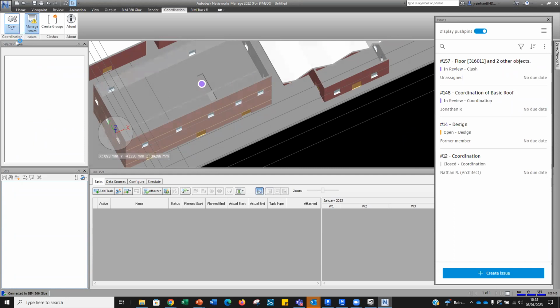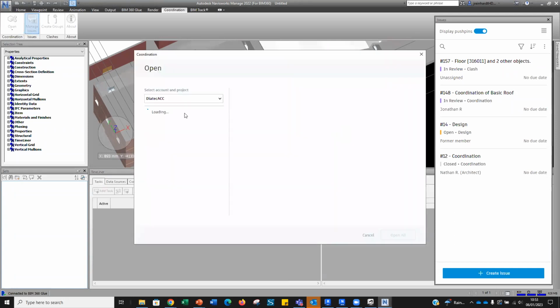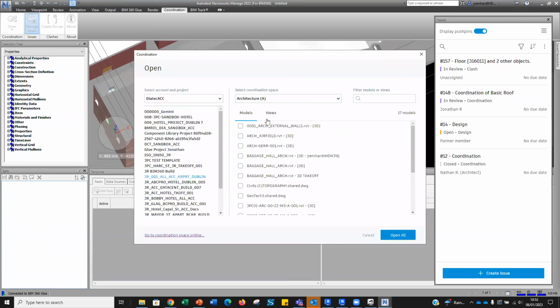Well, I actually want to append in our structural model, and I want to run further clash detection on that as well. So this is effectively using Navisworks and model coordination. Navisworks will do the heavier lifting for you. Model coordination will do the quick kind of checks for you. So that's a good way to consider it. You certainly won't have one replacing the other. I think they're both quite important workflows as well.